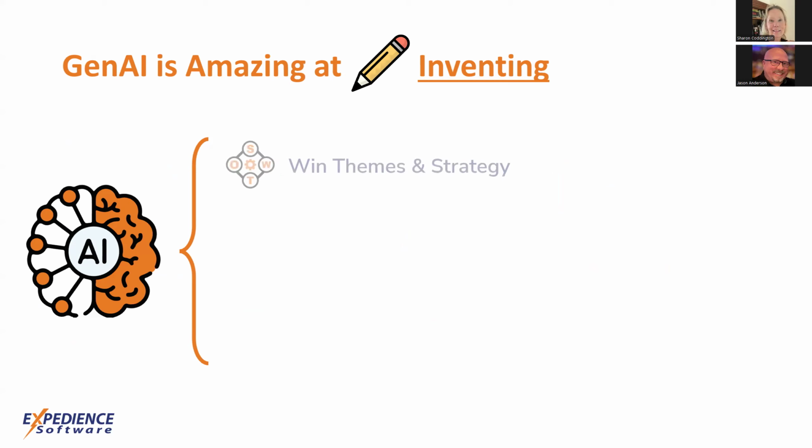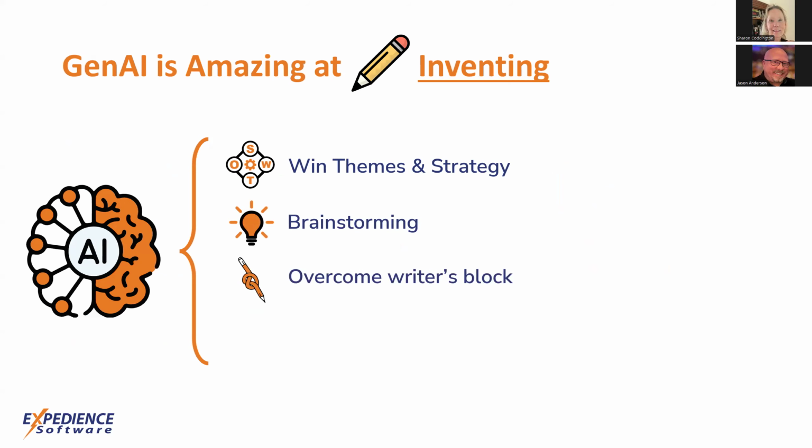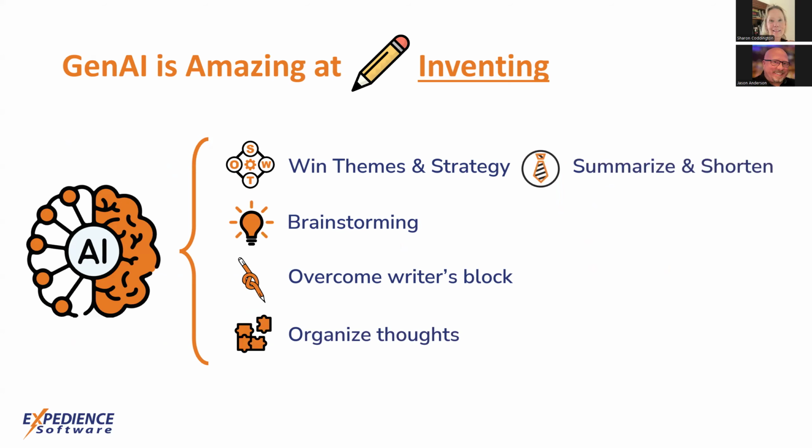Gen AI is on the other side of the coin, where it's around inventing. Gen AI is great for things like help me create win themes, and I've got examples of some of these I'll show as well, or brainstorm, or help me start. I need to write something brand new. Give me a starting spot, or I can give it a list of ideas or thoughts. Gen AI is excellent at organizing and producing outlines for me to follow, to shorten or to summarize. If you've got Excel RFPs, and Excel RFPs frequently give a character count restriction, maybe I need to take a piece of content from 1,000 characters to 500 characters. That's a beautiful use of Copilot or Gen AI, and I'll show some of those as well, I hope.